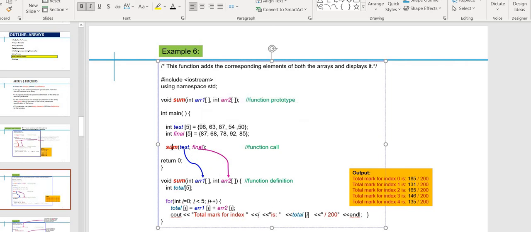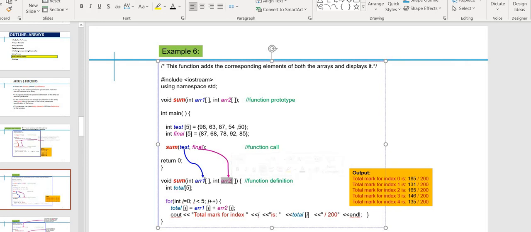Okay, you can put here sum. Sum is the name of the function, and then the computer will go to sum, and this is how you can pass the array. Okay, both arrays. This one is test and this one is final. So you can use a different name or you can use the same name here. In this case I use a different name.